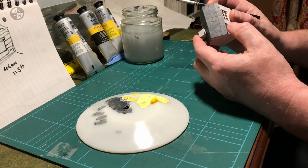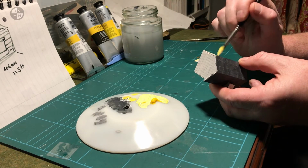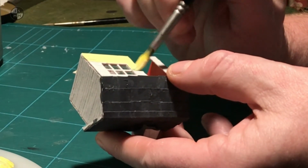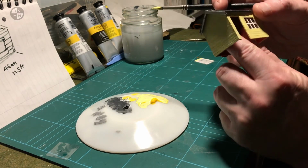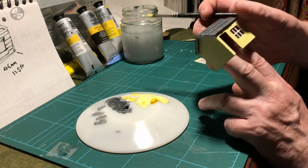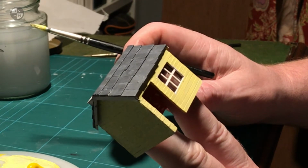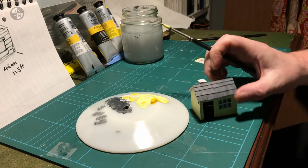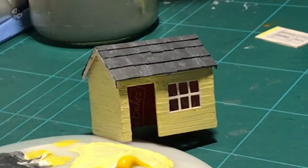So now that we've got the undercoat on, we can easily apply the cream. And by the looks of it, that's the first coat, and probably the only coat I'm going to stick on, although I'll see when it's dried properly what it looks like. But I think that's the sides and the roof done, and then the next part is to do the door and the barge boards.